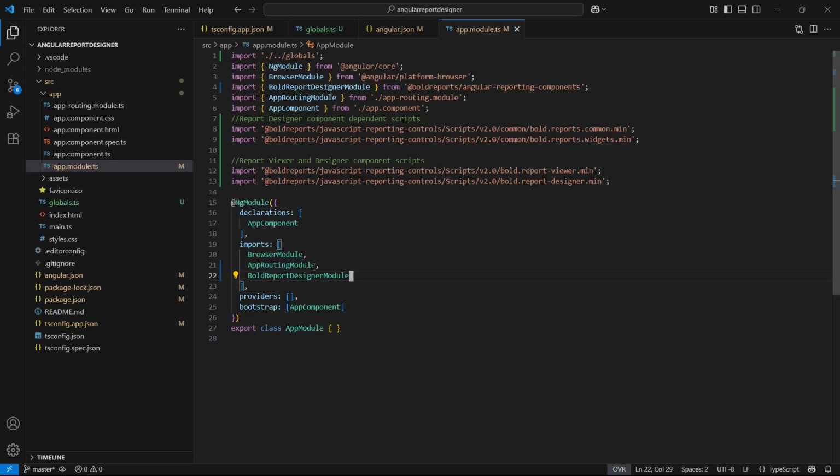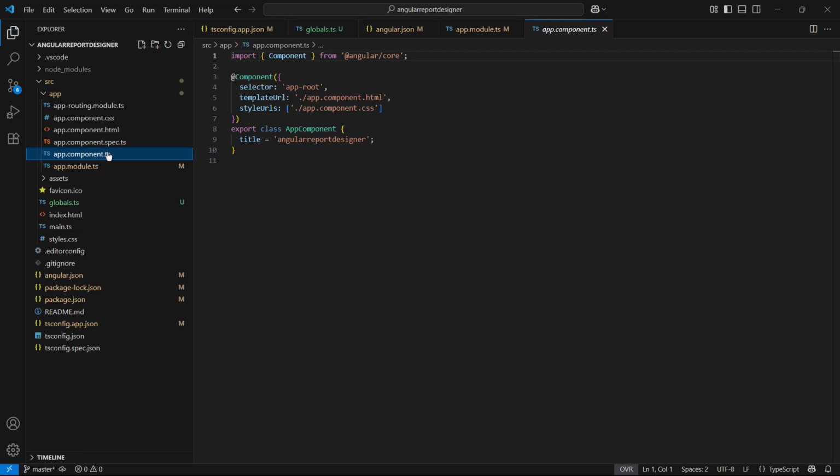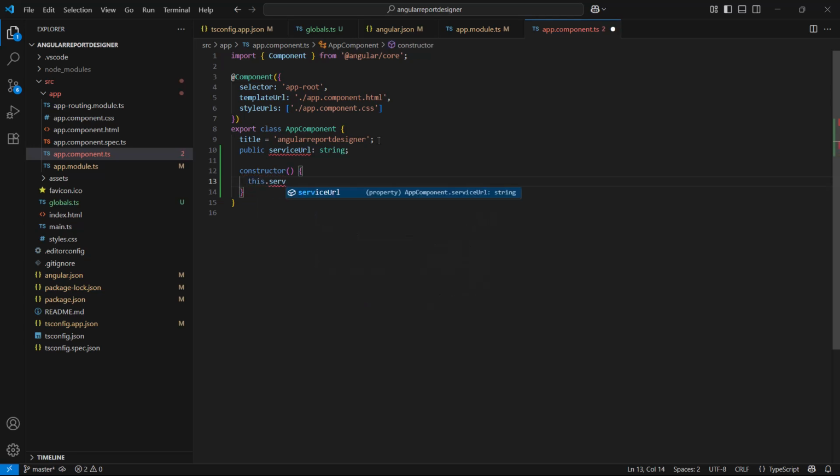Next, to invoke the Report Designer on the client side to create the report, I open the app.component.ts file and declare the serviceUrl API property within the app component class. Inside the constructor, I create the service URL variable and need to assign it a value.